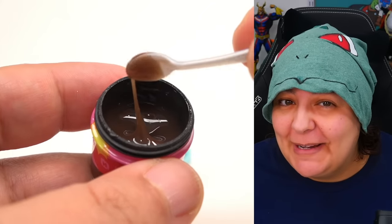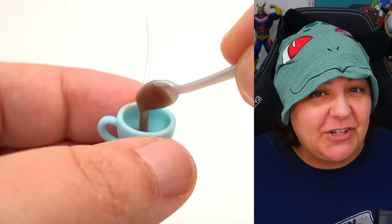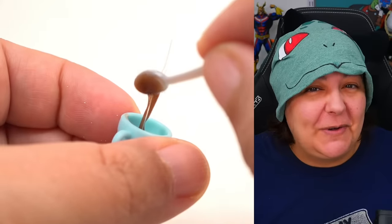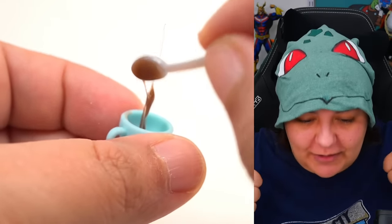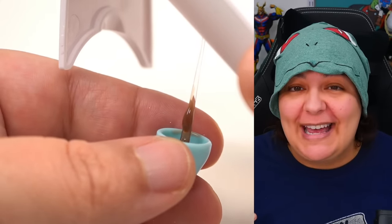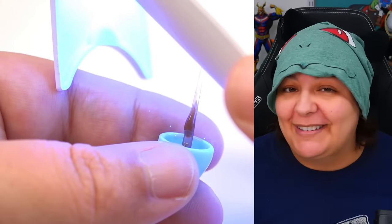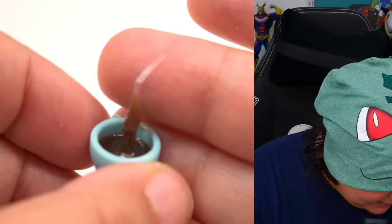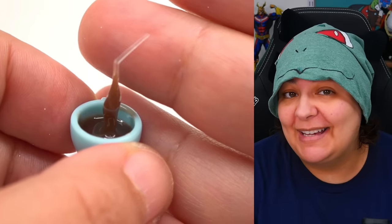And now I'm going to take my little spoon and put a little bit more of that chocolate and make sure that it covers the entire piece of plastic. That's going to give us a lot more structure and it's going to be strong. We need it to be strong because it's going to have to hold the whole churro up by itself. And every time we add some, as you can see, we add a little bit of that UV light to hold it all together. And so far, looking pretty good. We do have a stem at the top that I angled at the angle that we want our churro to be.